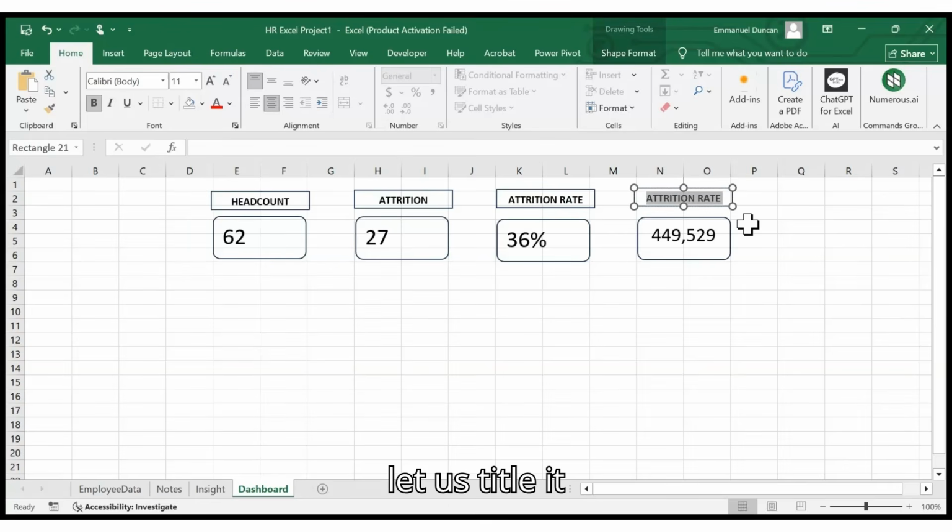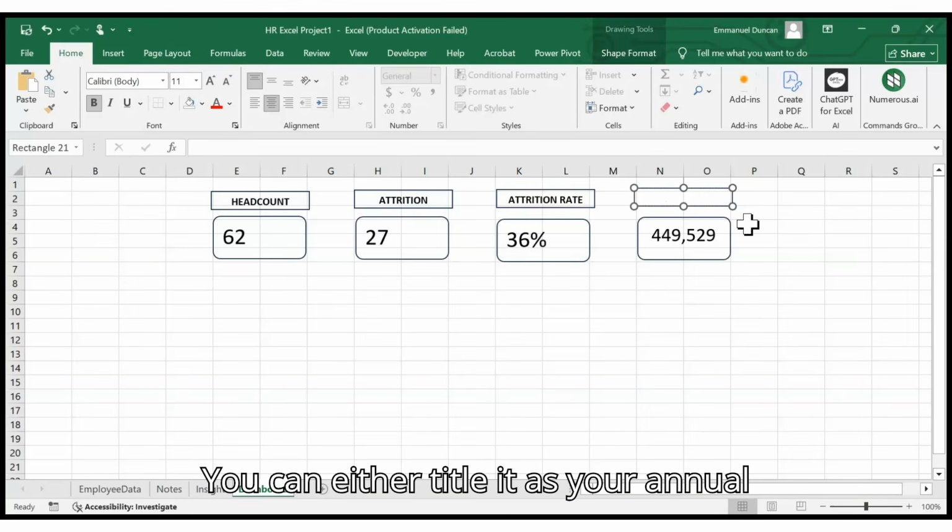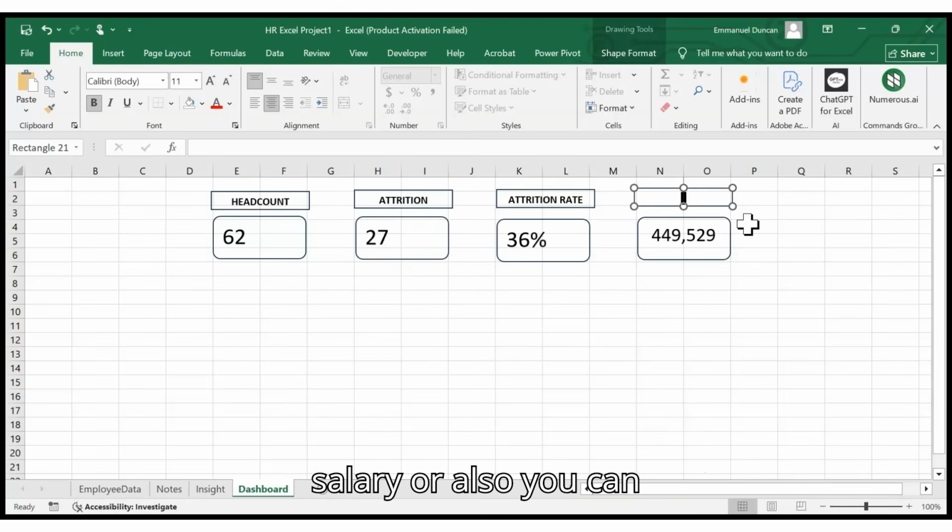Let us title it as our total salary. You can either title it as your annual salary, or also you can title it as your total employee salary for the year.